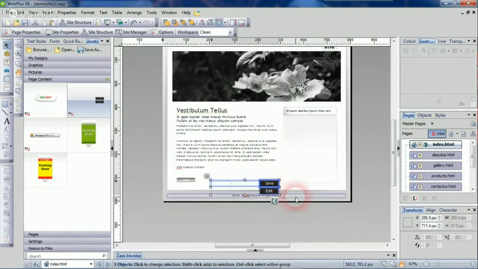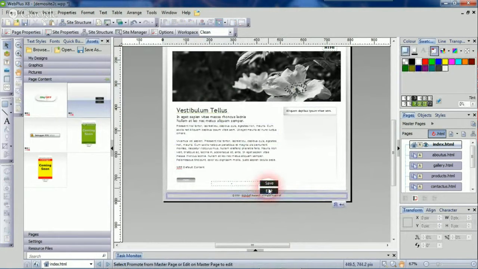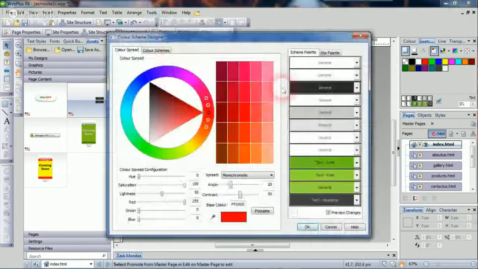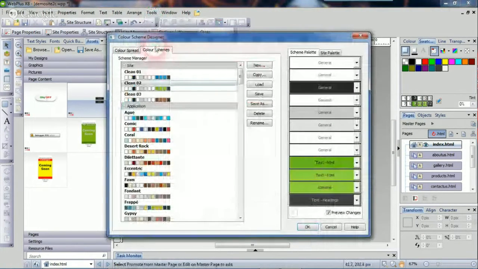So there we are, and the buttons have changed color to match the scheme of your page or your website. As you can see, it's used scheme code 3 for the save and edit buttons, and this will only depend on if you've set your color scheme in the color schemes in the Web Plus document.